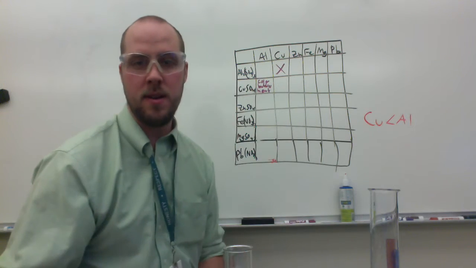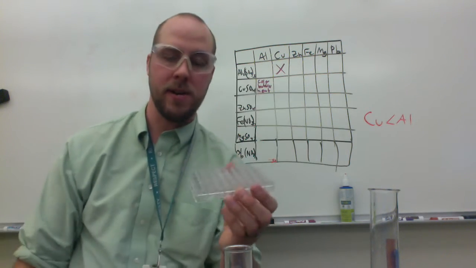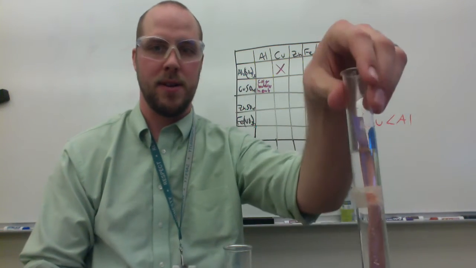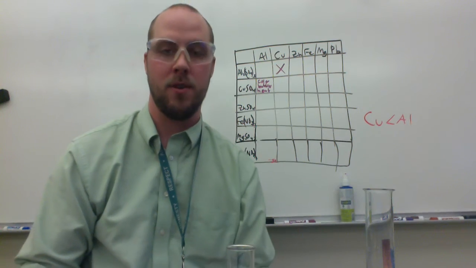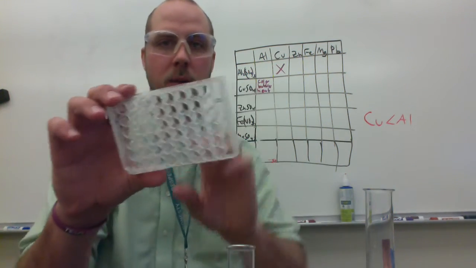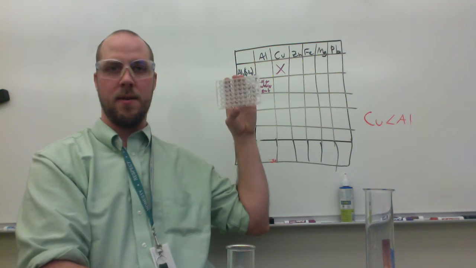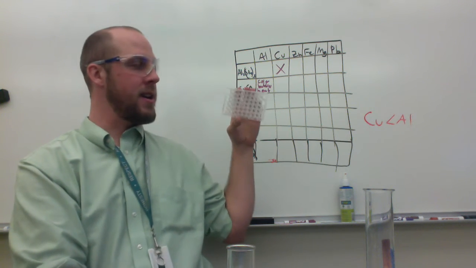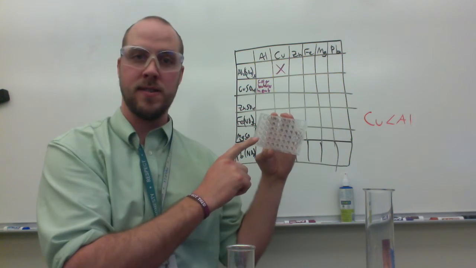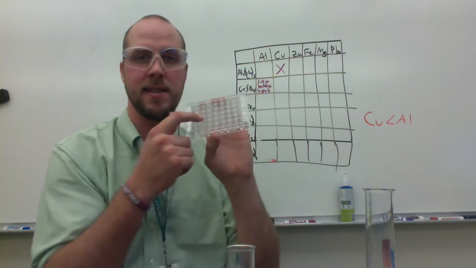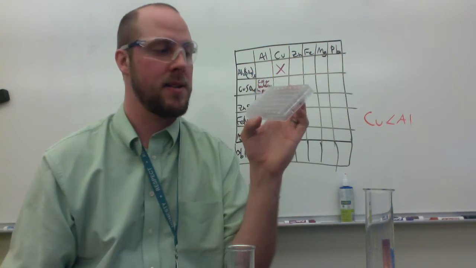Now, why the grid? It has to do with the well plate. This is how we do our microchemistry, rather than do a separate test tube for every single substance, because that's kind of wasteful in terms of all of your materials. If you've got a big well plate, notice that the well plate corresponds with the grid. We've got 8 by 6, so that's 6 times 8 is 48 total little spots, little wells, where you can put a metal and the metal salt into.